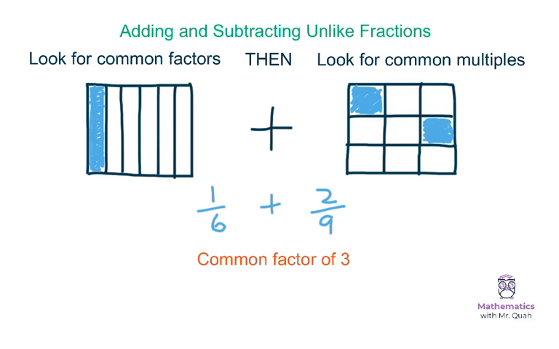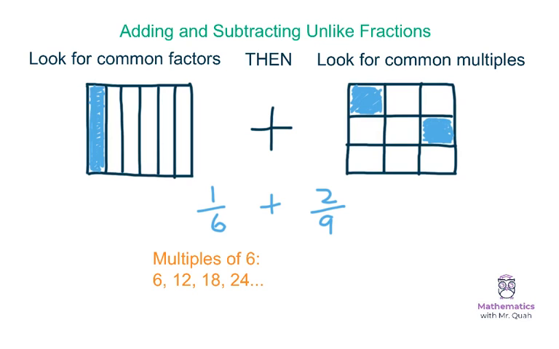But we have this common factor of 3, so there still is a possibility that we could do something with this. And what we could notice is that both sixths and ninths are possibly simplified into thirds, assuming you have enough pieces to make a third. Now, if we look at 1/6, we only have one small sixth. So we know straight away that if we tried to turn that into thirds, it would be less than a third. So that's not going to work. And just out of interest, it's a similar story for the 2 ninths. We just don't have enough for us to simplify that into thirds. So that won't actually work for us either.